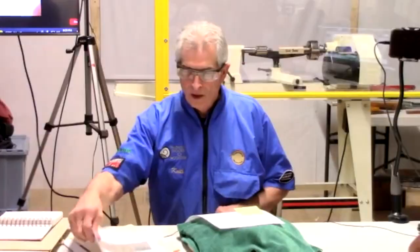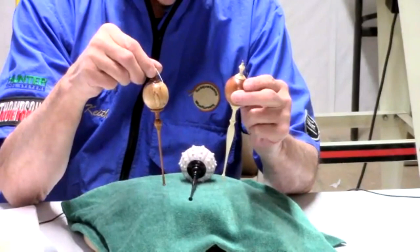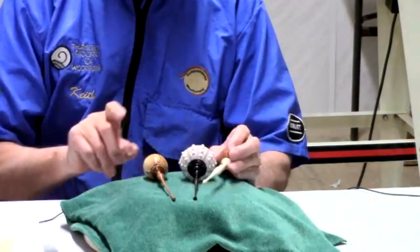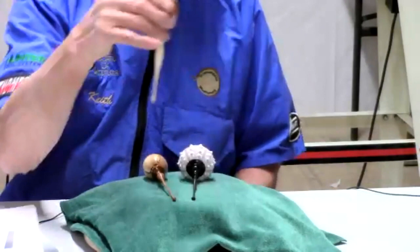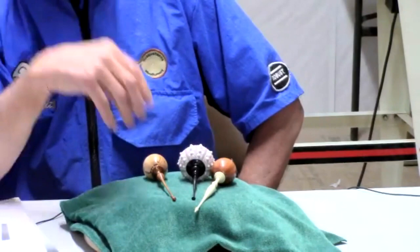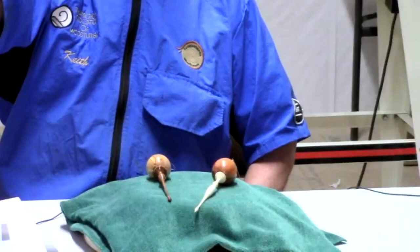When I first talked to Ben, we had talked about turning finials, and generally the question asked is, how do you do thin finials without breaking them? I'm going to share with you tonight how to do that. But first of all, one of the things a lot of folks who turn often wonder is, I'm turning this finial, or these finials, how do I design them?